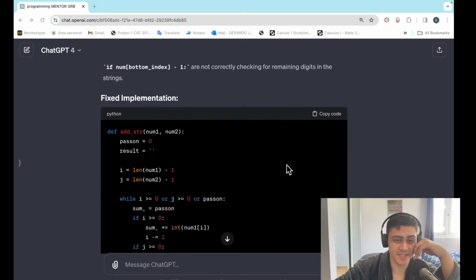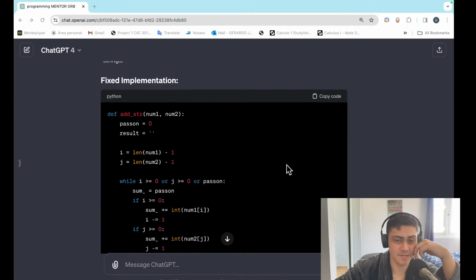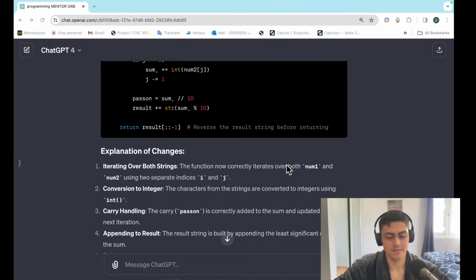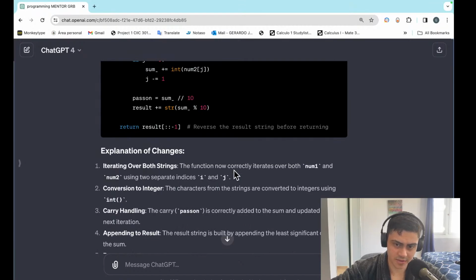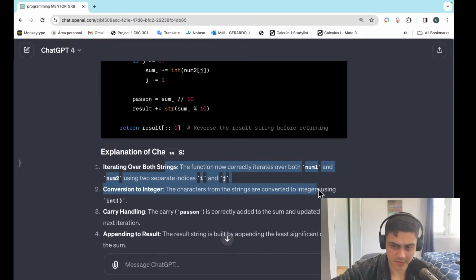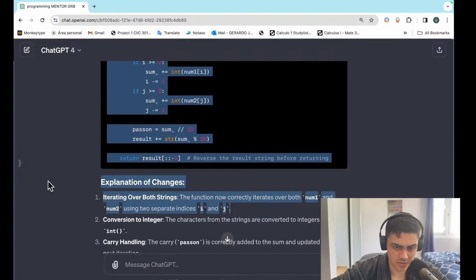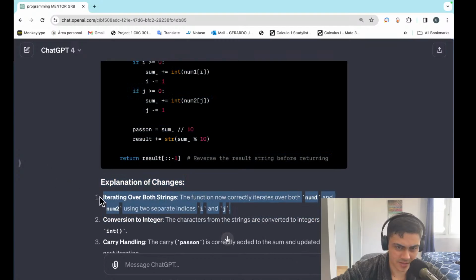So it's going to be the fixed implementation. Iterate over both strings. The function now correctly iterates over num1 and num2 using two separate indexes.